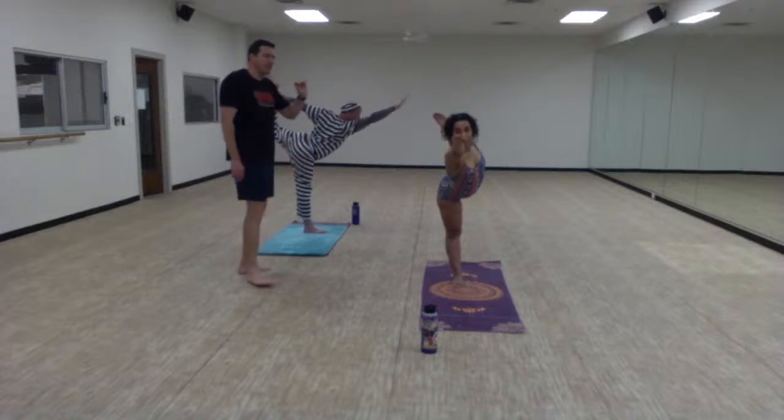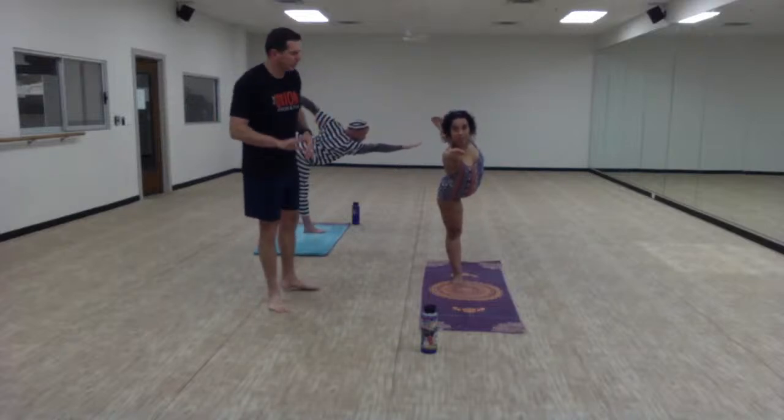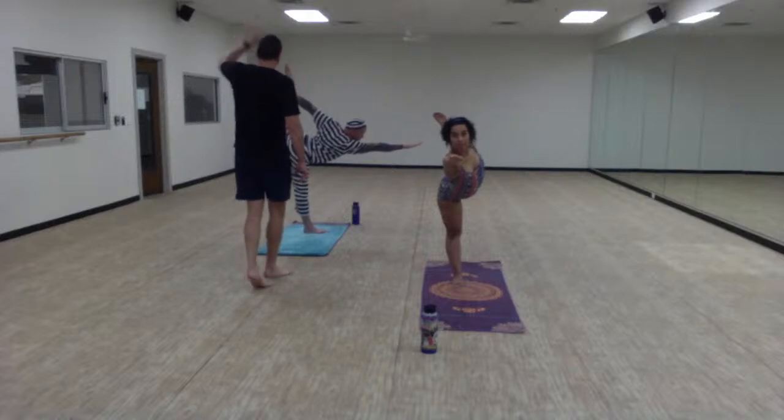Of course, we're continuing to breathe. When you work really hard and focus on your breath, it's tempting to hold your breath. Keep breathing in and out through the nose. Reach the right arm up, kick the toes up.